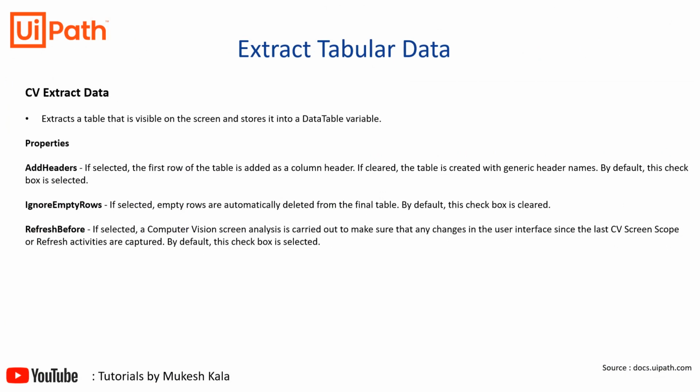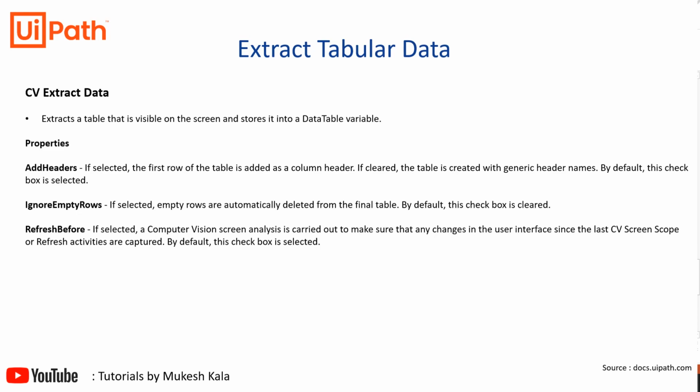It is used to extract the table which is visible on the screen. This part is important, which is visible on the screen. Unlike the data scraping, it is not going to extract everything. It is only going to extract the data which is visible on the screen. Now, what does that mean?